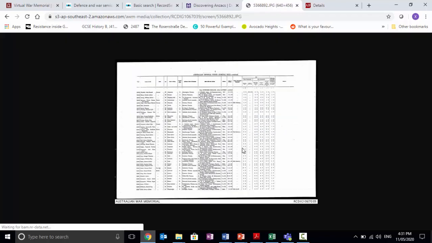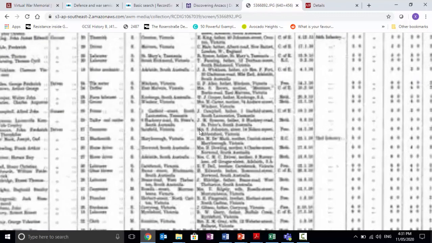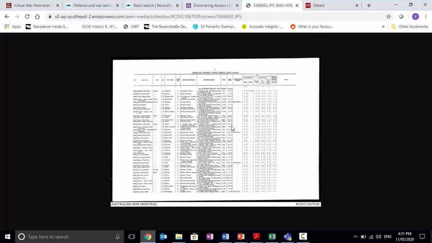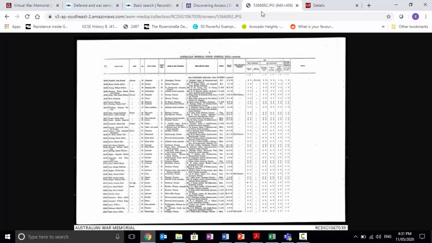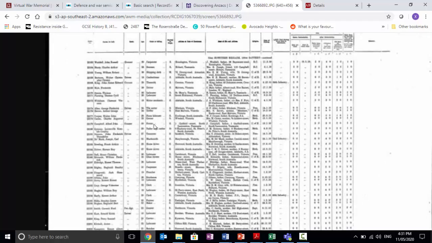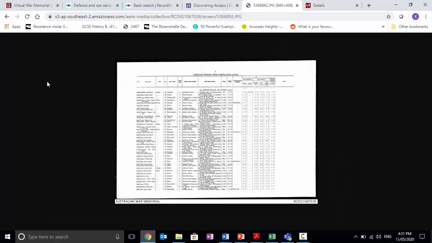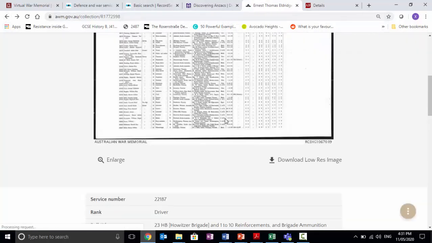And if you download the low-res image, you'd have to zoom in and have a look. Actually, that one's not got a great resolution. You might be able to understand it, or you might not. But that's the second step. So once you've done that, you can copy and paste the URL as well, because you'll need to save that hyperlink for your bibliography, and add that to the list.